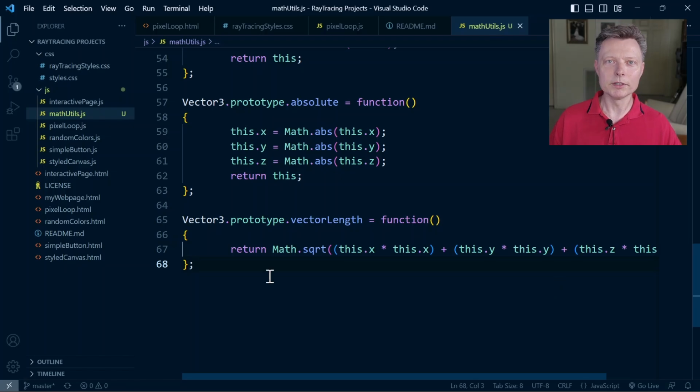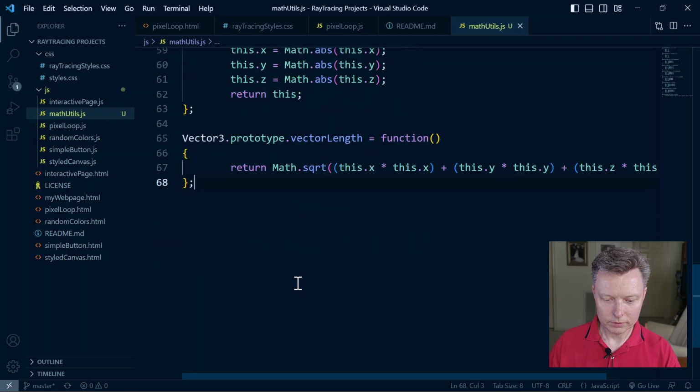And remember from earlier, the last topic we talked about was the normalization of a vector, which means you take the vector, which could be any length, and you shrink it or expand it so that it lies on the unit circle. And therefore, it will have a length of 1 exactly. So let's add that function now. I'm going to scroll up just a little bit and hit enter a couple of times.